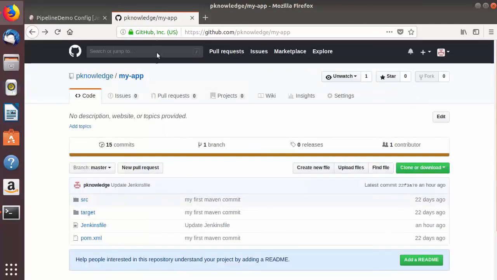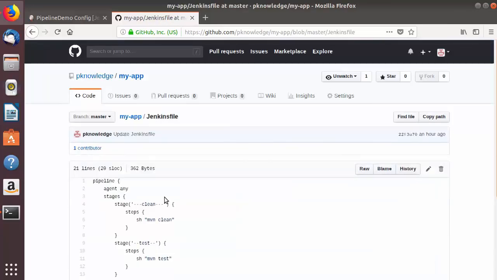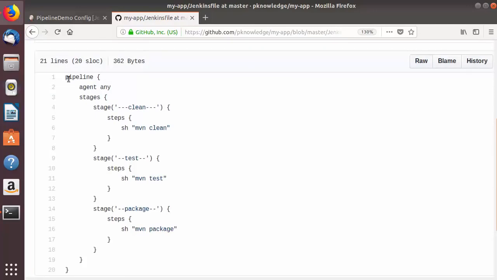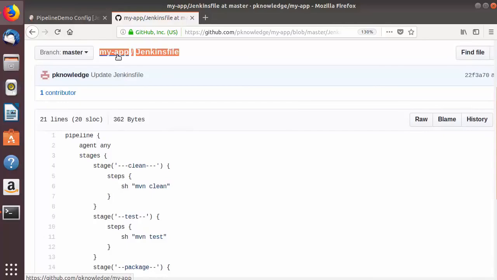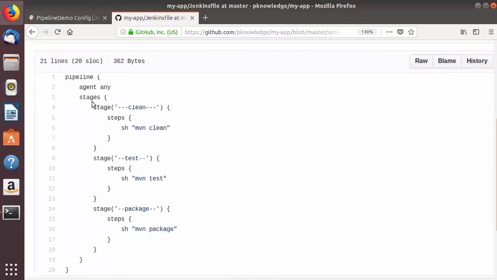So we will take the same project which we have used in the last video, which is the Maven project. And there is one special file which I have created here, which is Jenkinsfile. This Jenkinsfile name typically starts with a capital J, and without any spaces, you just need to write Jenkinsfile here. And when I click on this file, you will be able to see the pipeline script. So this is the pipeline script which I have written into my Jenkinsfile, which resides in my Maven project on my GitHub repository. So the syntax is almost the same.